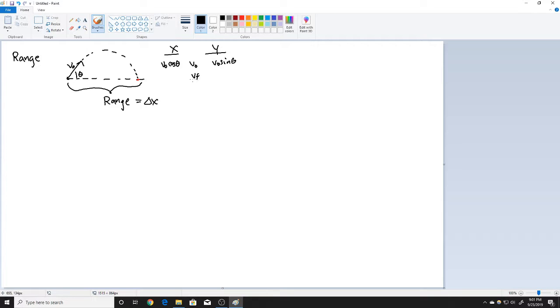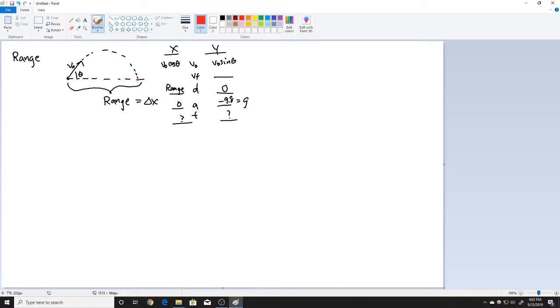The final velocity, we know the x direction, but it's not really useful. The y direction, we don't really know. The displacement, acceleration, and time. Displacement in the y direction is 0. In the x direction is actually what we're interested in. That's the range. The acceleration is 0 in the x direction, and negative 9.8, or g, in the y direction. I'm going to write that as g for the purpose of this. And then time is what we're interested in before we find the range.